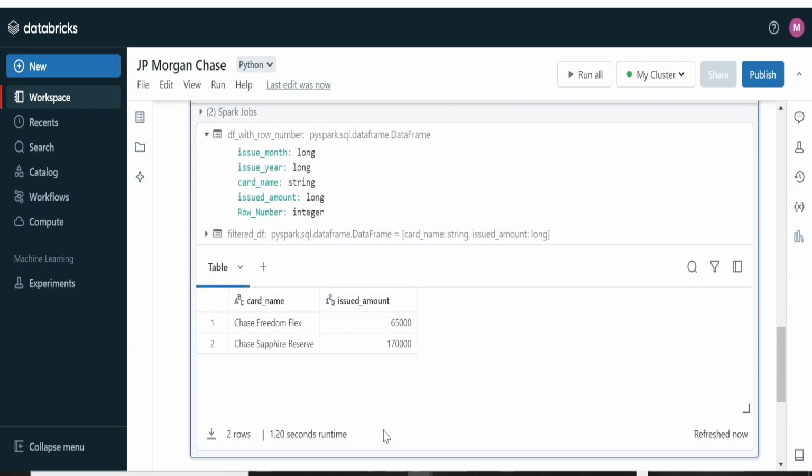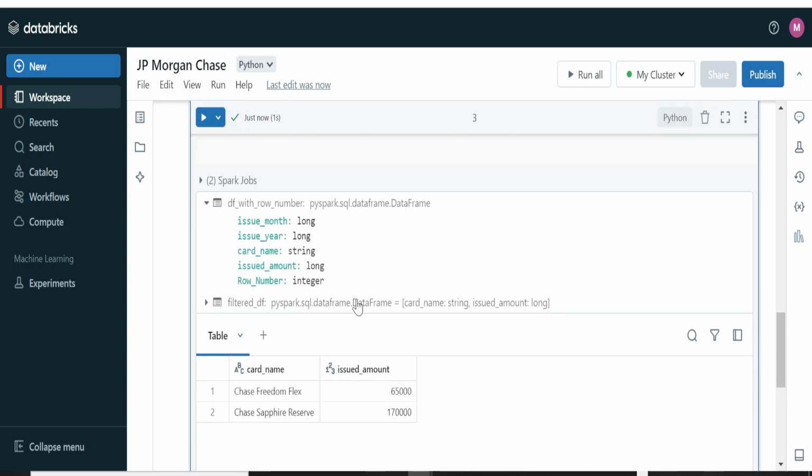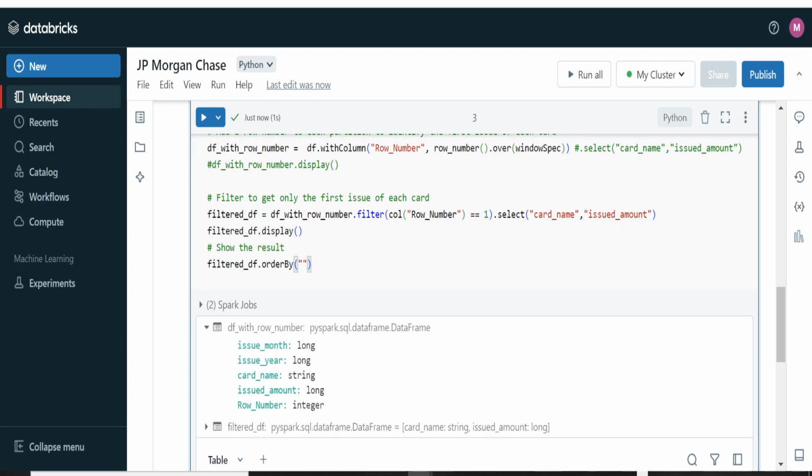Okay, now the final thing is we need to order it by issued amount, where the highest issued amount should come first. So here we go. We will take order by issued amount.